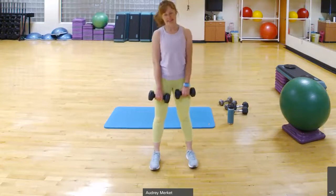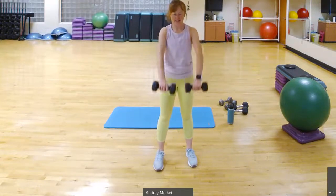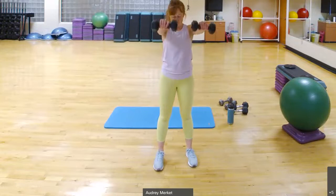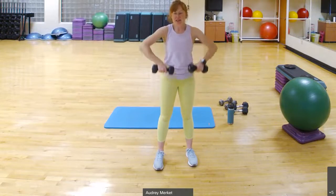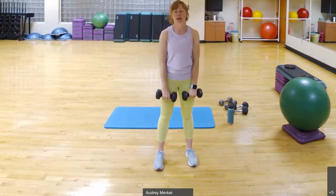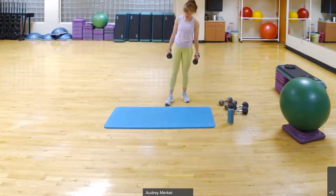So stand nice and tall. Here we go. Upright row, forward raise. Upright row, and that forward raise. I use my core a lot on this one to help my body stay nice and tall and not sway forward and back. 1 more. Very good.